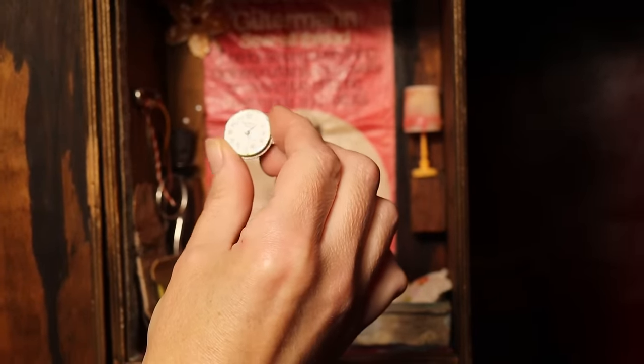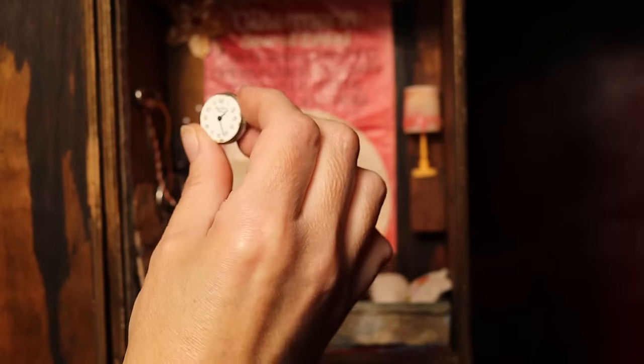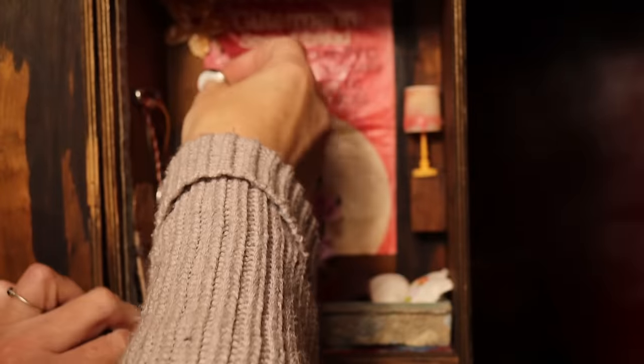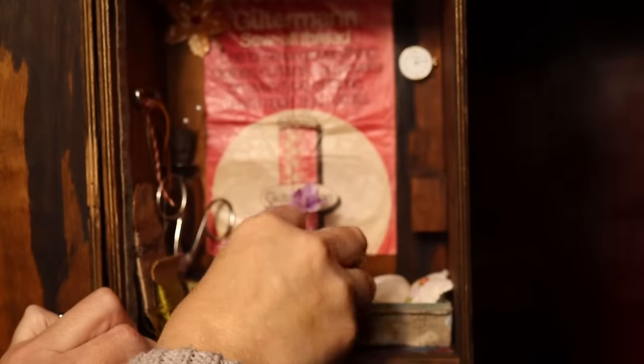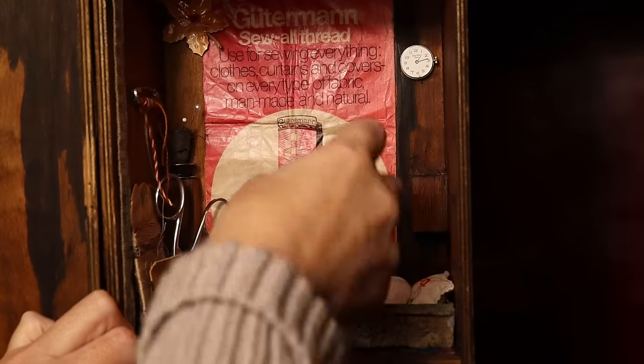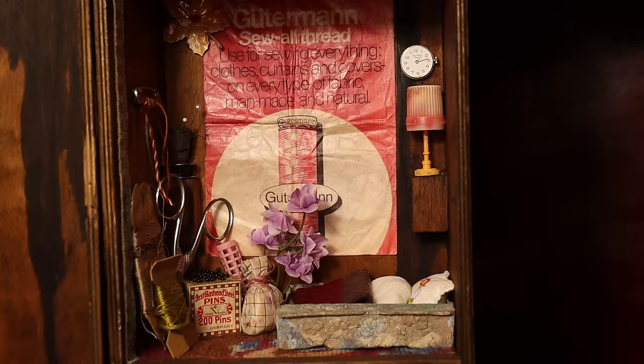An old broken watch, which we've got a couple of for various ones. We've got a big one for the lounge. I've been trying for the last two years to make an embroidered watch face. I keep buying second-hand watches for like 50p and a pound at markets and charity shops, and quite often they don't work. Or I cannot figure out how to get the face off. No, the face comes off easily enough, the back comes off. I've got all the watch tools in the world. It's getting the winder out, because every watch has a secret hidden button you have to press, and some of them you just can't find. It's impossible.